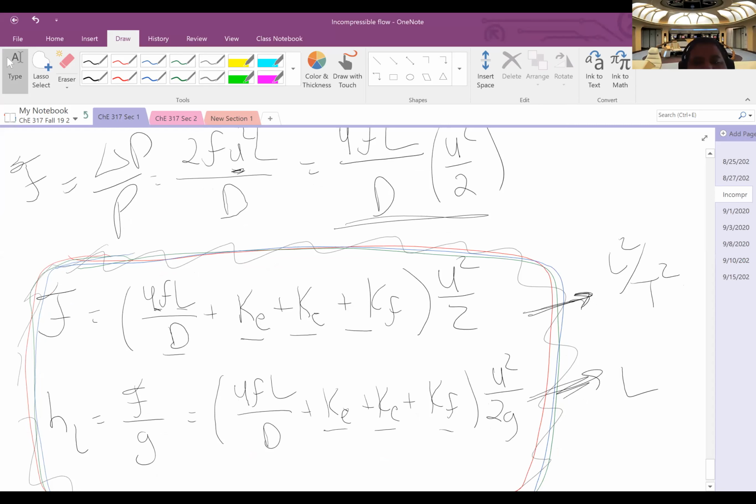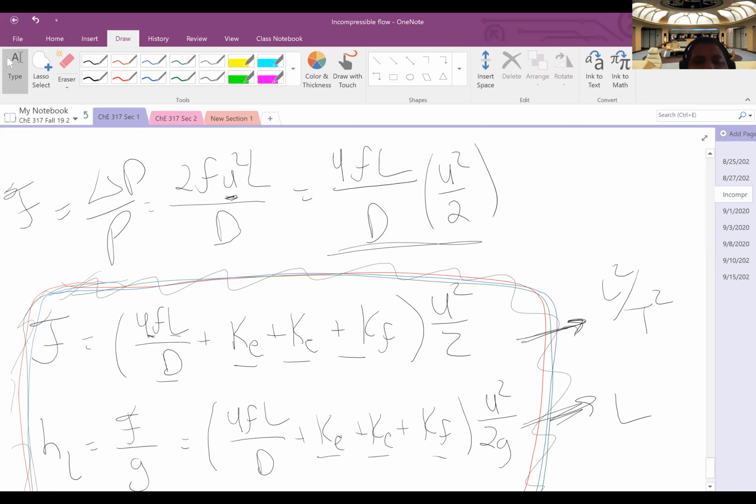So it's just something to keep in mind. If you're wanting to calculate friction as it exists, you would divide by the density. But if you're wanting the actual pressure drop, the density comes back in. So thank you for that, Claire. Hopefully I didn't confuse a bunch of people with that correction.